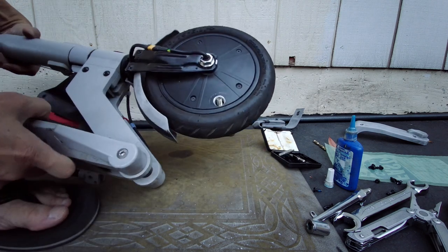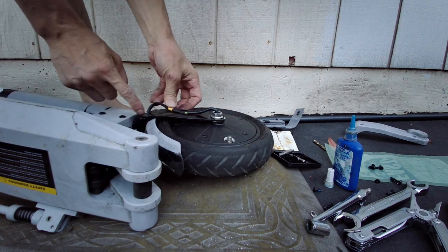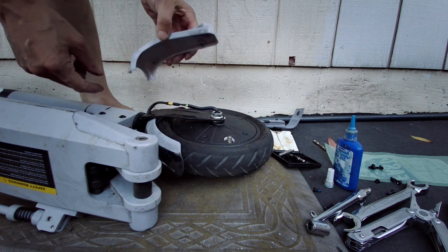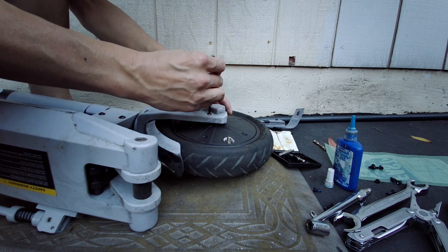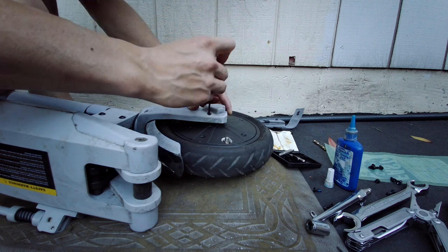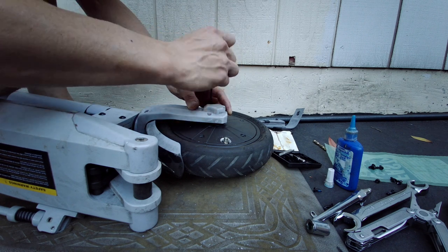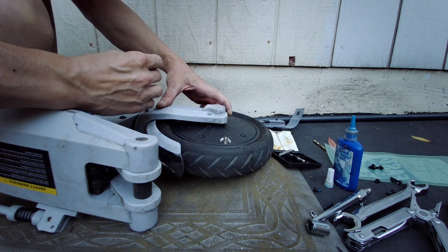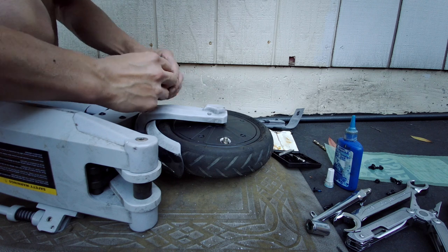Okay, let's get on that side. Back to this side. So just like so. You see that? I spun it counterclockwise first, then I felt it and also heard it seat the thread. And once I feel it seat, then I can spin it clockwise. That's how you make sure that it doesn't cross thread, especially a very fine pitch thread. That's how you ensure it doesn't cross thread.